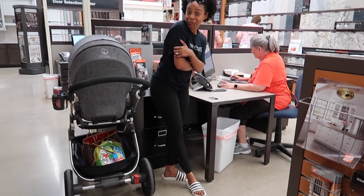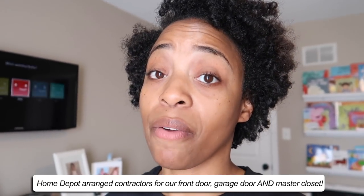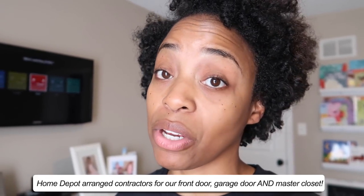You guys, I'm actually really excited though because today is the day I'm pulling the trigger on our vinyl fence for the backyard. We went ahead and made a final decision on our vendor and we're gonna just go with Home Depot because, I'll explain more in a separate video, they have the best quality fence. They guarantee the workmanship as well as the materials, and it's a lifetime warranty on the fence. So it's really good overall, and I just really love working with Home Depot. They've done a great majority of the projects around this house in terms of renovations already.